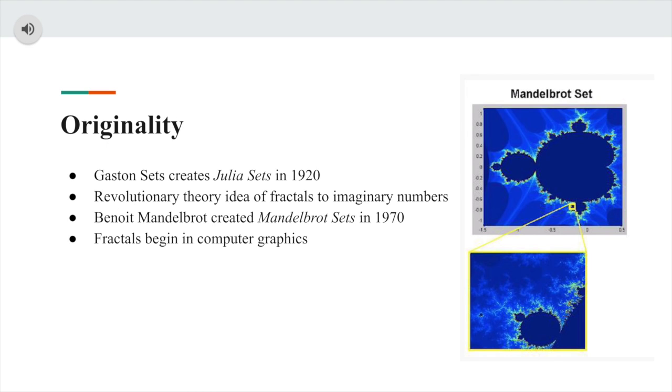Beginning in 1920, Gaston Julia introduced the idea of fractals, creating a series of collections. These collections of objects were first known as Julia sets. 50 years after the origin of Julia sets, an inspiration for a new revolutionary theory began to develop. During the years of conceptualizing this idea of fractals mixed with imaginary numbers, there was a real desire for this new math. In the late 1970s, Benoit Mandelbrot was able to lay new groundwork in creating a Mandelbrot set. The Mandelbrot set was later used in computer graphics, creating images from these sets. Mandelbrot was the true inventor of the fractal world.